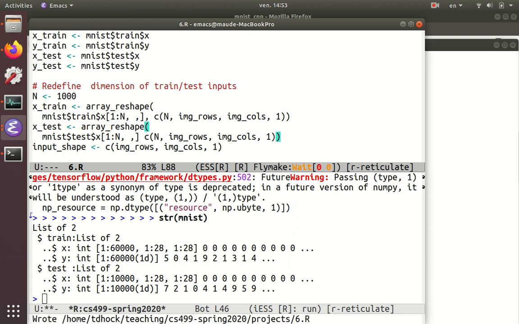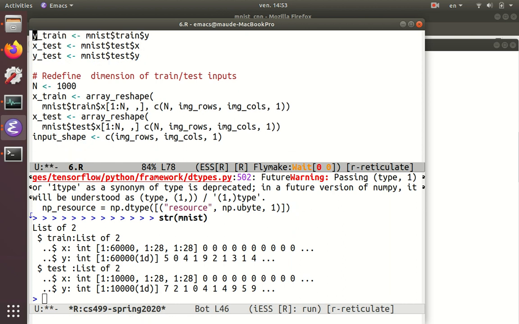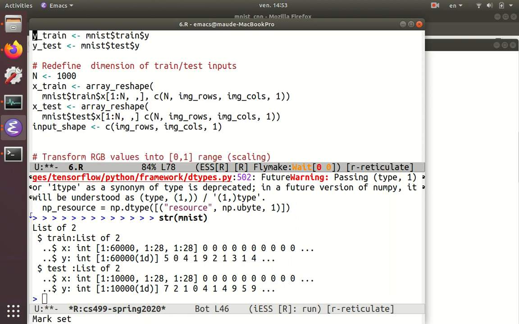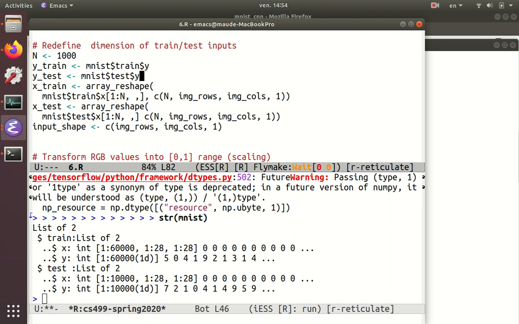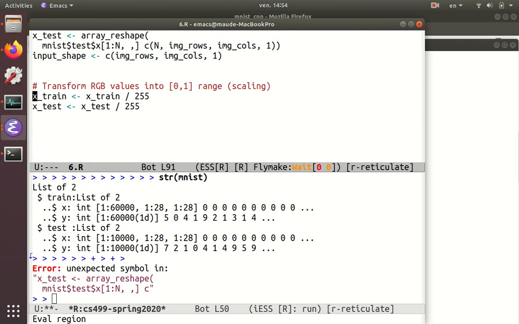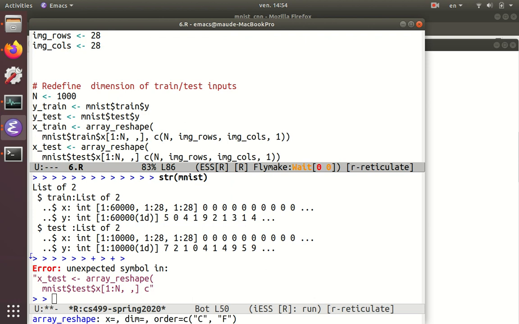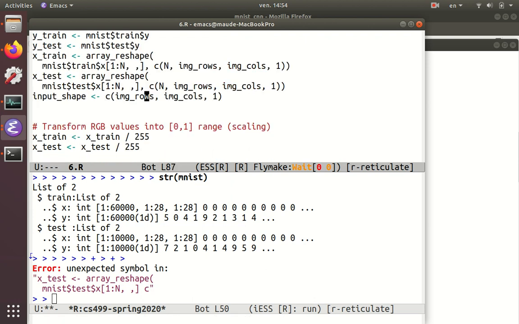So let's see, I'm going to get rid of that definition of x train and x test. And let's execute that code and see what happens. That didn't work. I'm missing that comma after my array subset here.